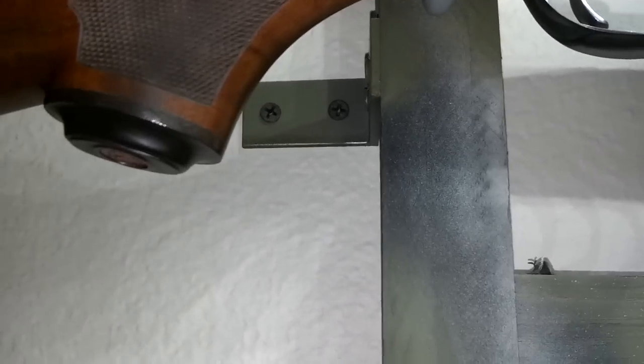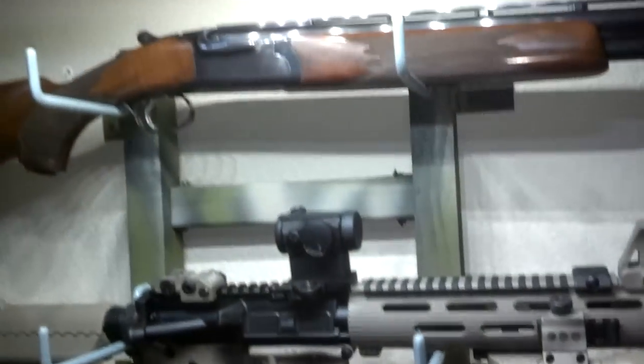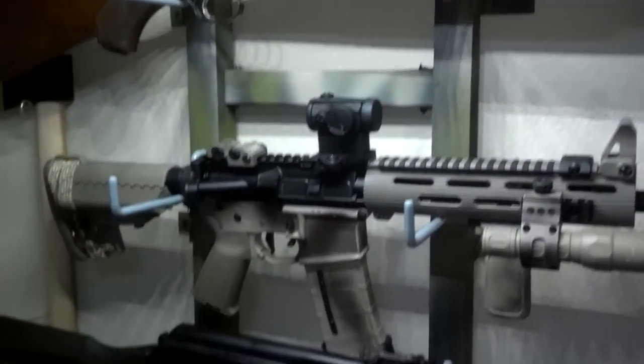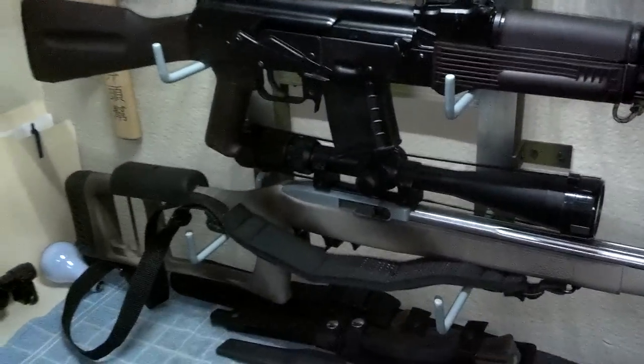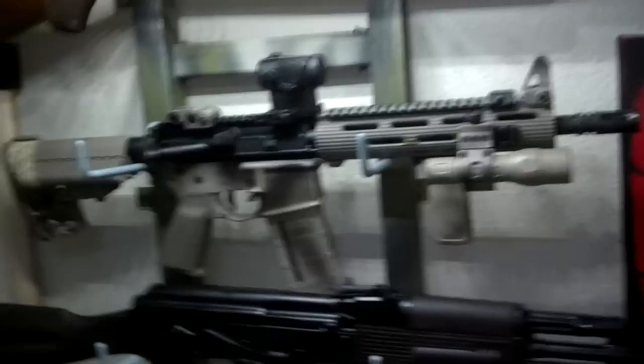All I did was take a couple pieces of wood and some 90 degree aluminum, put two pieces together vertically, and then as you can see the screws do the H on the top and the bottom. There are six of those total — three on one side and three on the other. Then I painted it, screwed it to the wall, put my hooks in it, and got an extra pair of hooks so I could put four on the wall instead of just three.